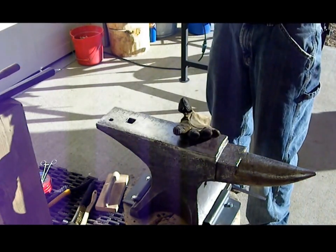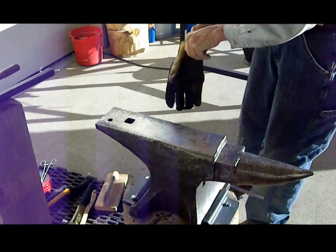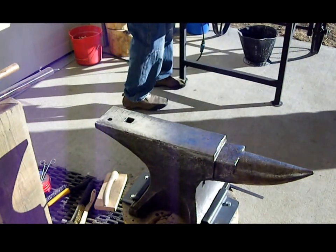Let's get our ear protection on and get our stock out of the fire pot and begin hammering this thing.